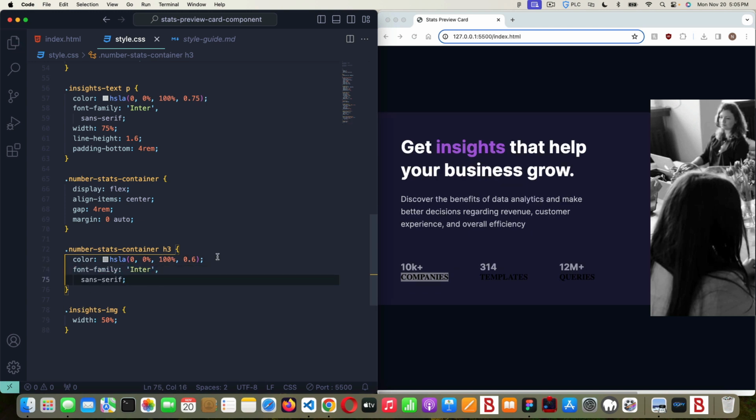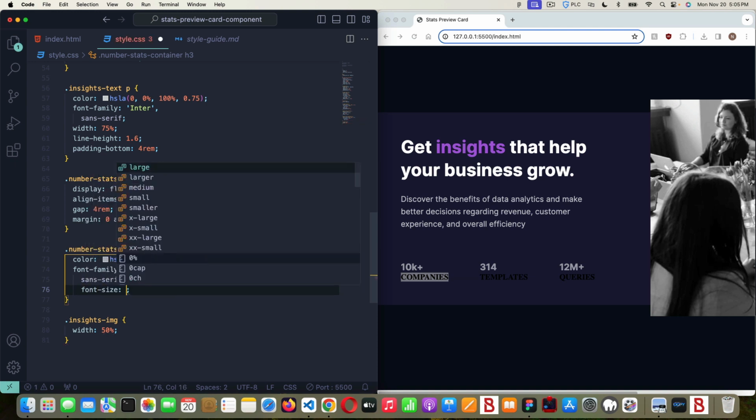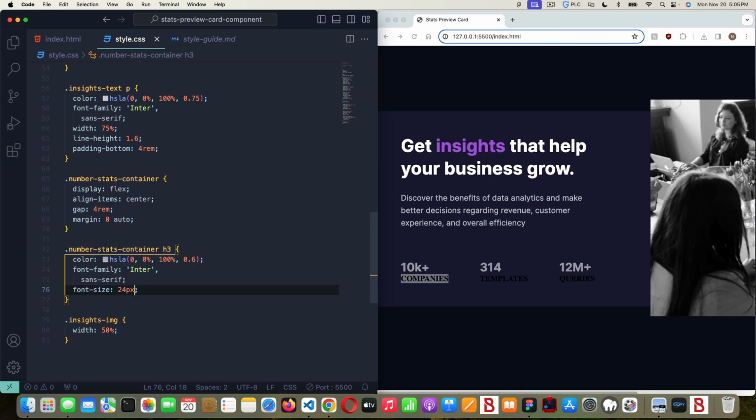There we go. And it's 24. I don't know if that means 24 pixels, but yeah, 24 bold. That's what Figma says, guys. It says Inter 24 bold. So we'll go with that. I think that looks a little big, but we're going to listen to Figma. And then there's some slight padding on the bottom.